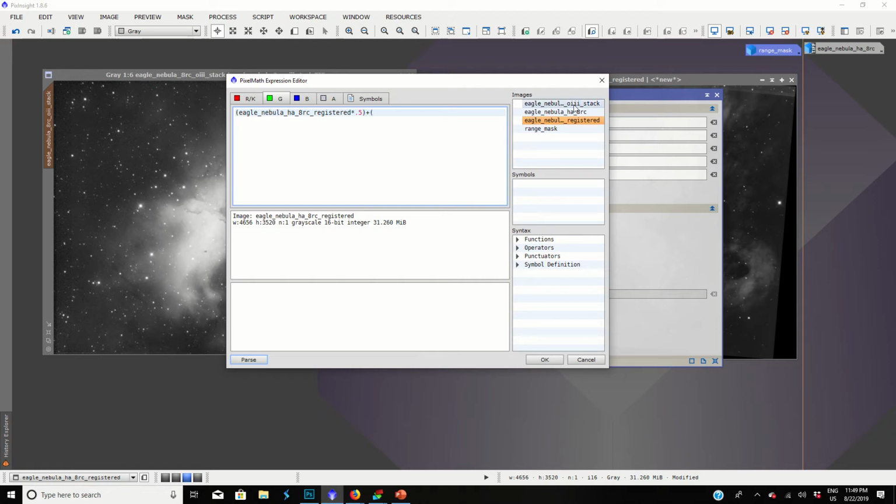So go do plus, open parenthesis. You're going to want to select your O3 stack, multiply that, and then do the little tilde sign. I saw this on another tutorial. I wish I could credit the correct person, but off the top of my head, I cannot remember for the life of me who showed me this. The tilde sign doesn't make a huge difference. I find that it blends the images better. It gives me the blue and the orange tone. Without it, I feel like I get more of a reddish tone. So I've always added it. It's always worked. You can experiment.